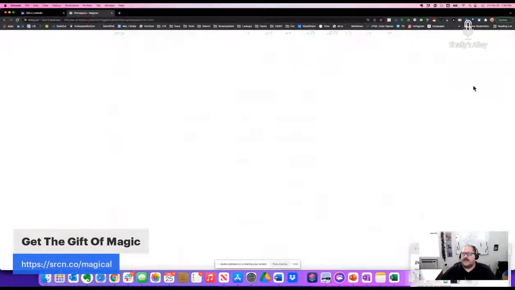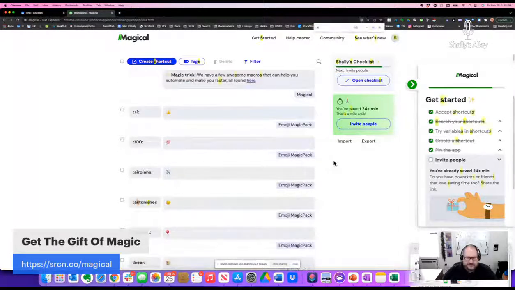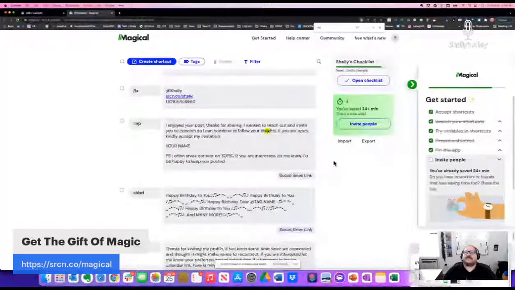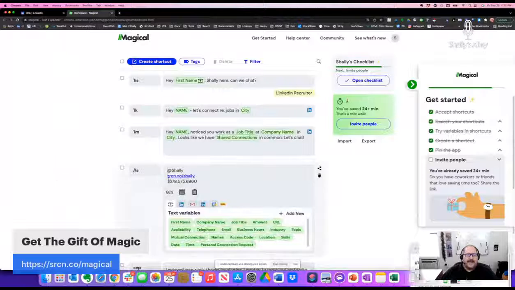In fact, let's just go directly to, this is what it looks like when you're actually editing things in the Magical app. And you'll see here my signature. So this one has my link for srcn.co and my phone number. Then I have another one that's the lowercase, and I have another one that has my full phone number and email and everything.